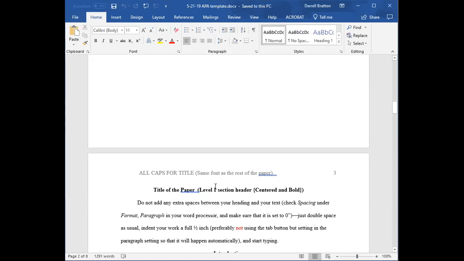You always want to have, this is called a level 1 header, which is centered and upper and lower case and bold. You always want to have at least an introduction. You're always going to have an introduction, a conclusion. They should all be level 1 section headers. And so if you are doing a paper with a rubric, then what you want is an introduction, and then every section of the rubric, except for, let's say, the part that says APA, you want to have a section here for that, if that's the way that the rubric runs.